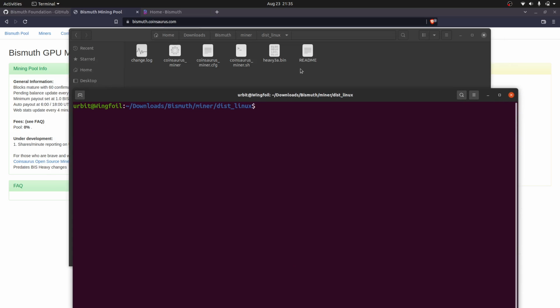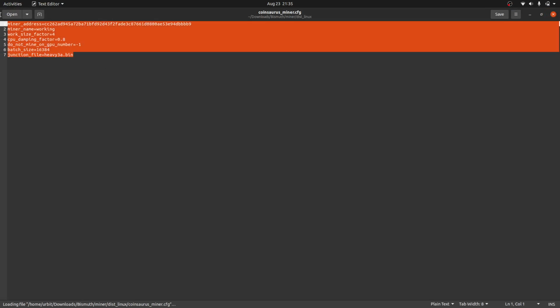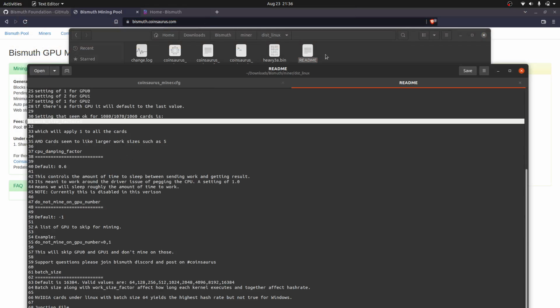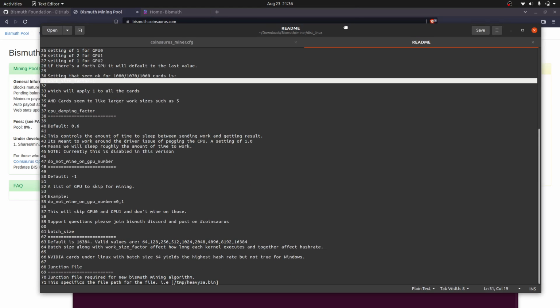Of course, before you start, you will have to edit the configuration file. This is here what you have to do. I just put in my public address, and then you can also create a miner name. And all the other settings you have to check out in the README file, what they do and what's best for your machine, for your graphic card, which you are using.